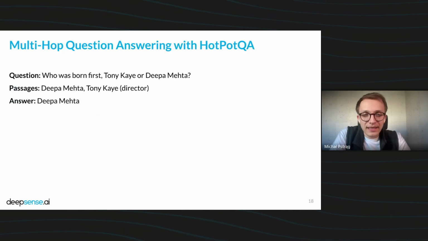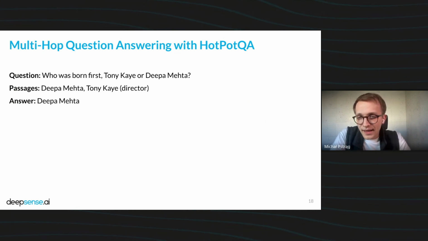Okay, so maybe let's try to model something in DSPy and let it be multi-hop question answering. This is a really common example. You can find it in the official documentation. And we'll do this on the HotpotQA dataset. And how this dataset looks, you have a single example here. So you have a question.